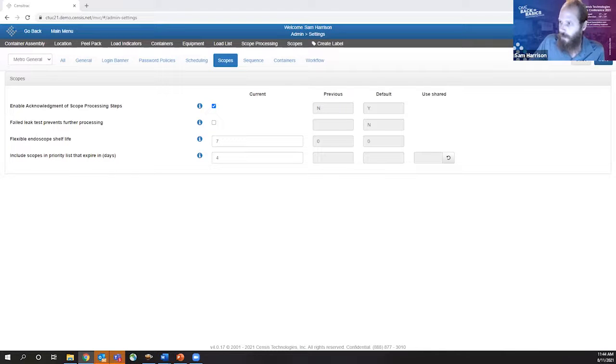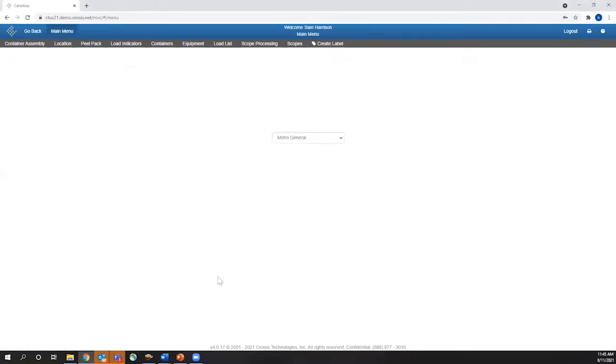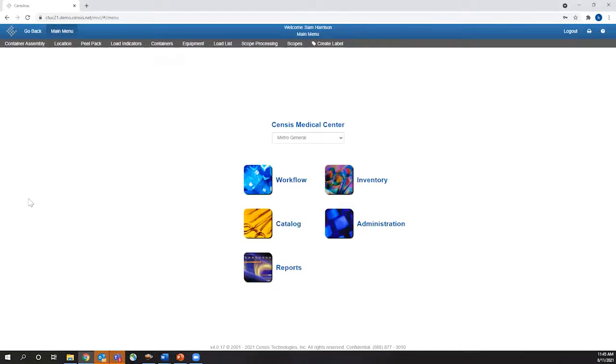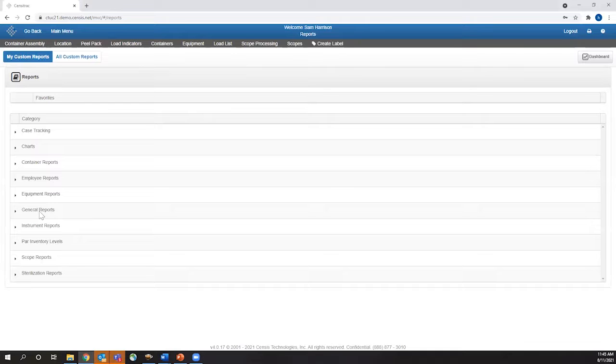I have to see what report they're running, because if you mark it missing in assembly, are they referring to a flexible oscilloscope that's in a container? Yes, that scope's going to show. Or are they referring to scope processing? I'd have to see where, because how are you marking that scope as missing? So I would need more information on that one, what they're exactly looking for.